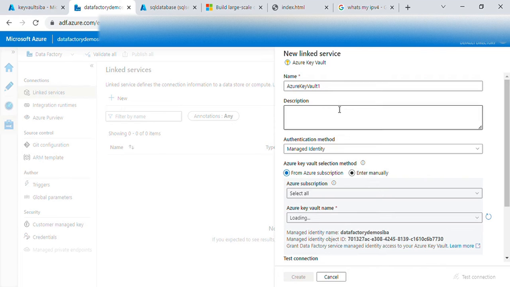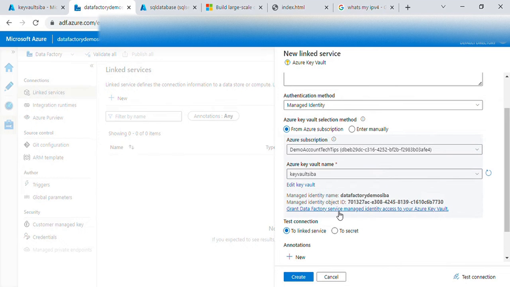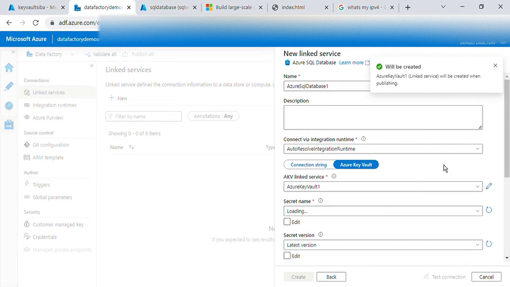So we'll create a key vault linked service. We'll use the drop down menus only. Key vault, linked service, test connection. Every time Data Factory tries to connect to a different resource, we have to create a linked service, then only it will work.